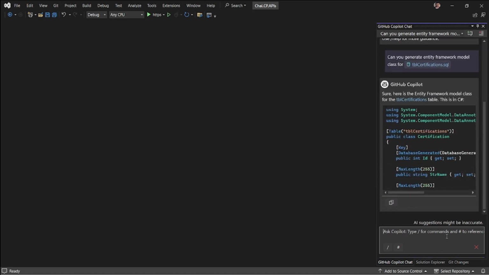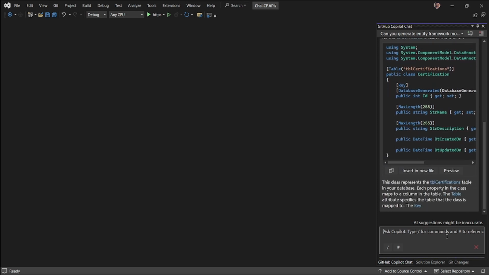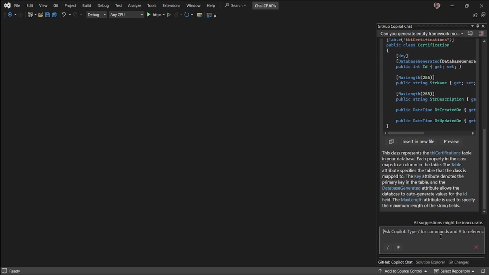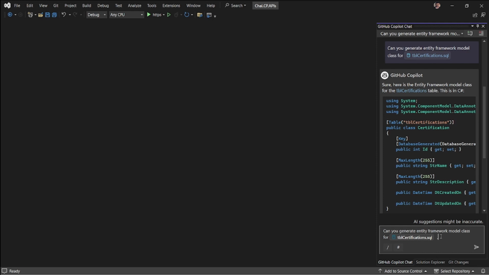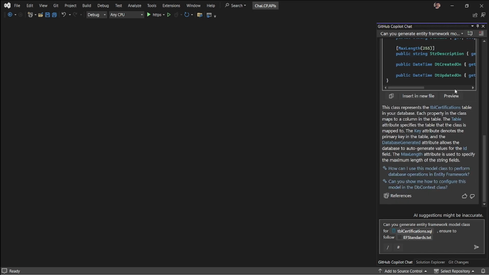Here I have the C# model for the table that was created. Right now, you could notice it has created a different class, certification. Now I'm asking it to follow the standards in the EF standards and regenerate the code.